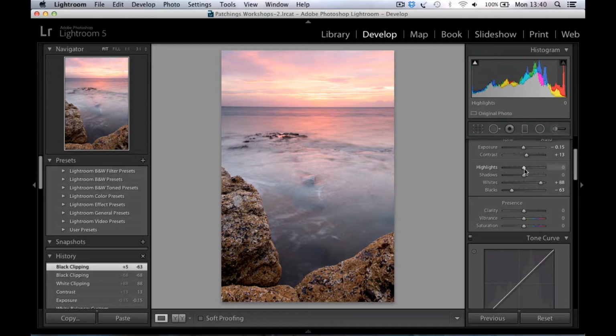Again, I just go through the whole process again, zoom in, check my focus on each point. Once I'm happy with it, then I know that I've got my starting point, I've checked all my focus options, I can then shoot.